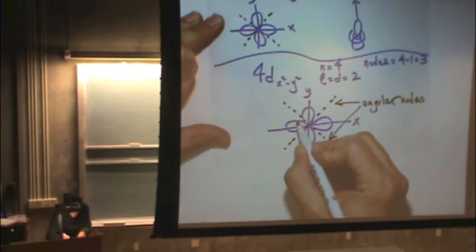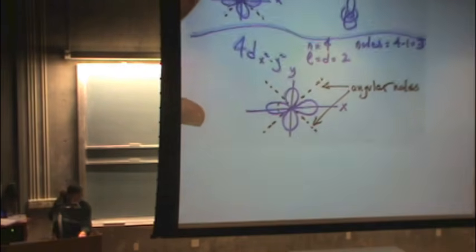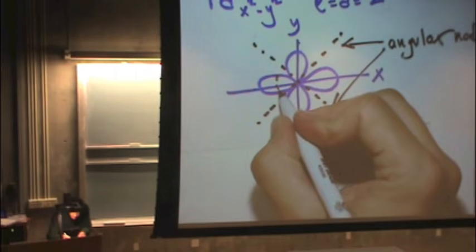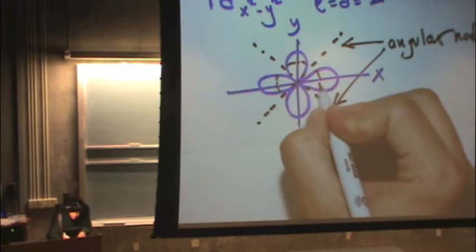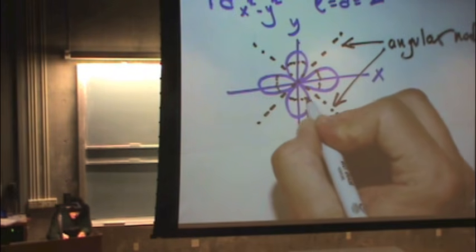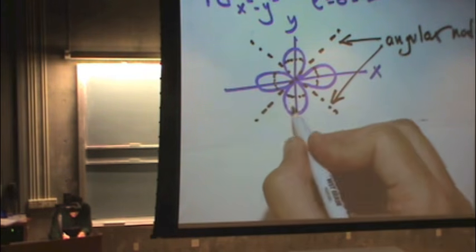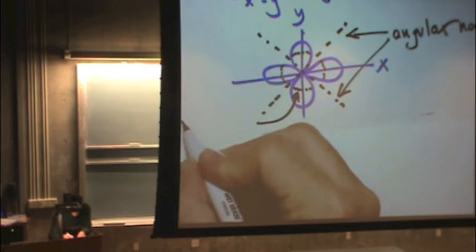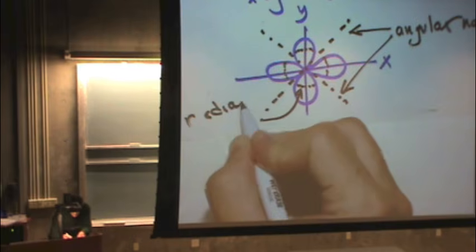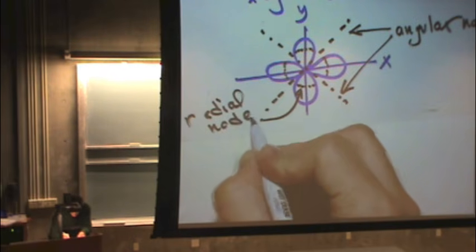Yeah, it's a circumscribed circle. I'll draw it. I'll zoom in a little bit. Hopefully it's somewhat visible here. It's a circumscribed circle. Just try to draw a circle as best you can inside the node. And this is called a radial node. There's the third and final node.